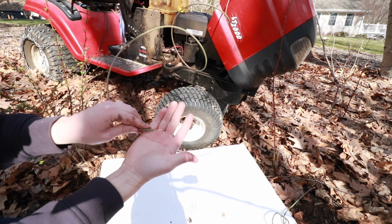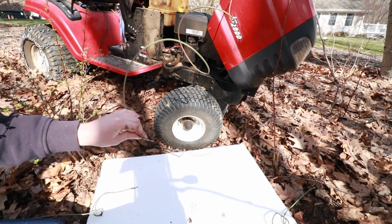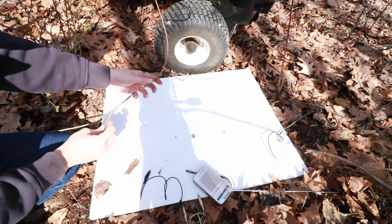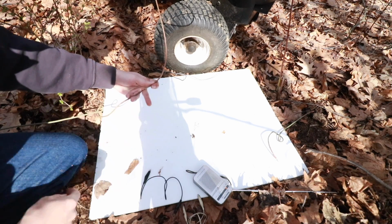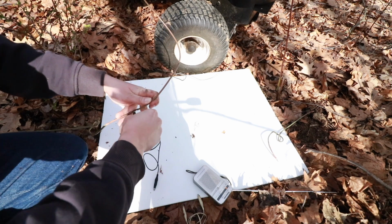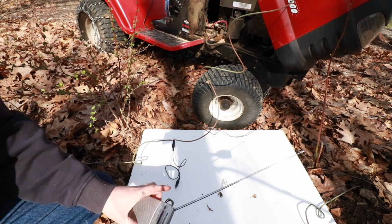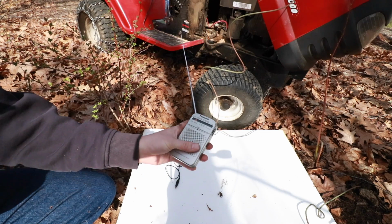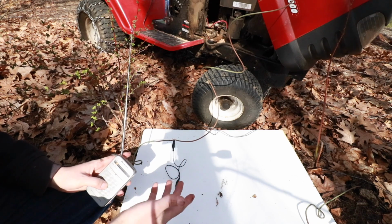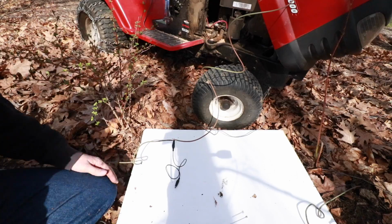Then you're going to have to strip one end of the wire back so you have some nice shiny bare copper. On the stripped end, you're going to connect that to one side of your loop. In this case, I'm going to use the left loop. I'm just going to take an alligator clip to hold these two connections together. So this is ready to go. In a moment, we'll start up the engine, go a little further down this line, take our AM radio, and tune it to the same frequency that this ignition coil is putting off. I know it sounds like an old wives' tale, but I have a good feeling that this is going to work.